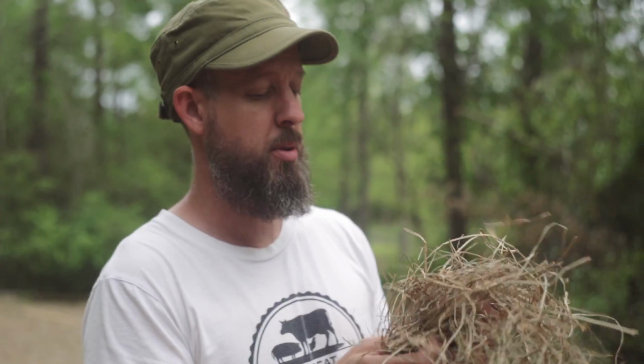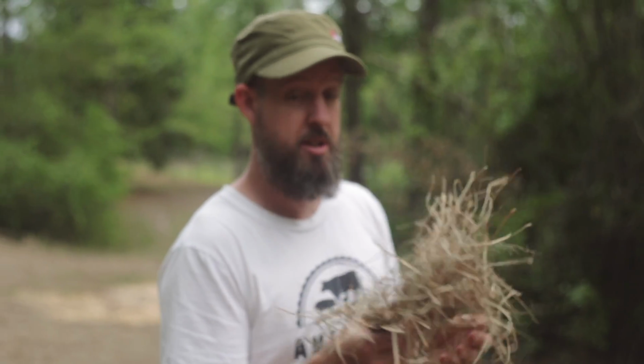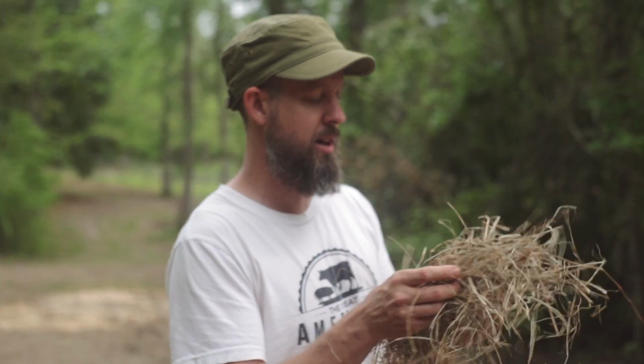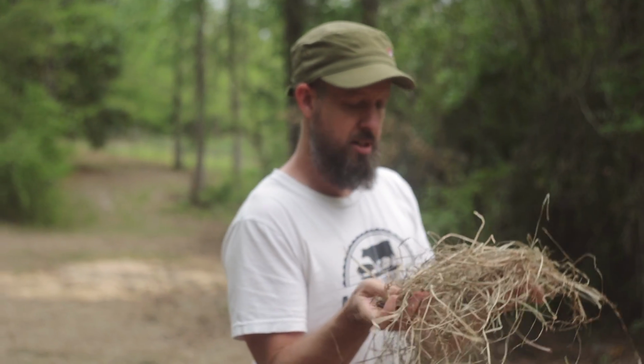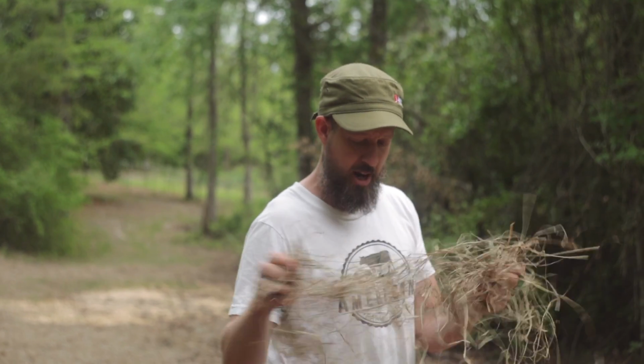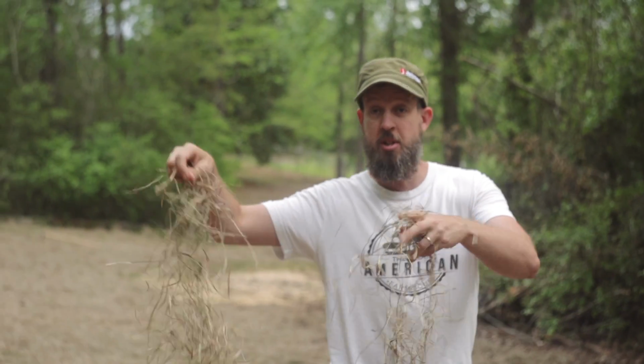But we spread out this hay, which is supposed to be graze-on free hay that I got locally. They spray other stuff on their fields, but they apparently don't spray persistent herbicide. And so I got a load of this. This is Argentine Bahia grass, which is a much desired pasture grass that makes a lot of mass. It also has a lot of seeds in it of that Argentine Bahia, which is great because I want those seeds spread out here too.